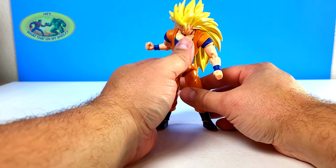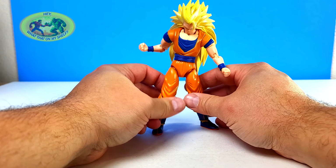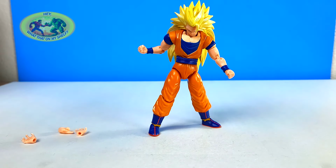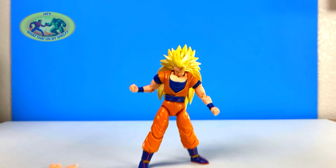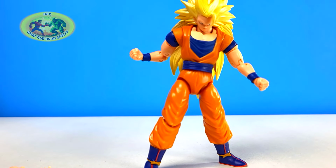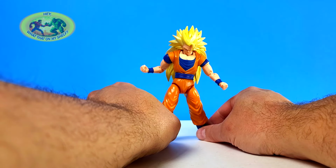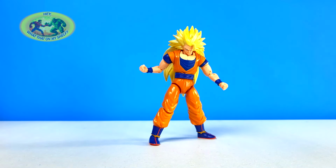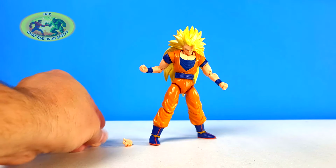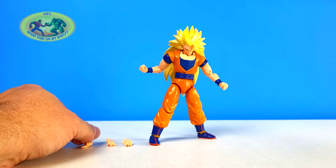So, I need... Okay, he is very top-heavy. And that's going to be hard to pose, but there he is. Let's bring the camera back down like this. Yeah, I think that's the big deal, is I will have to modify it to get him to be able to put his head up. I don't know if that was just an oversight on Bandai's part or what, but he definitely doesn't look right with his head always down.